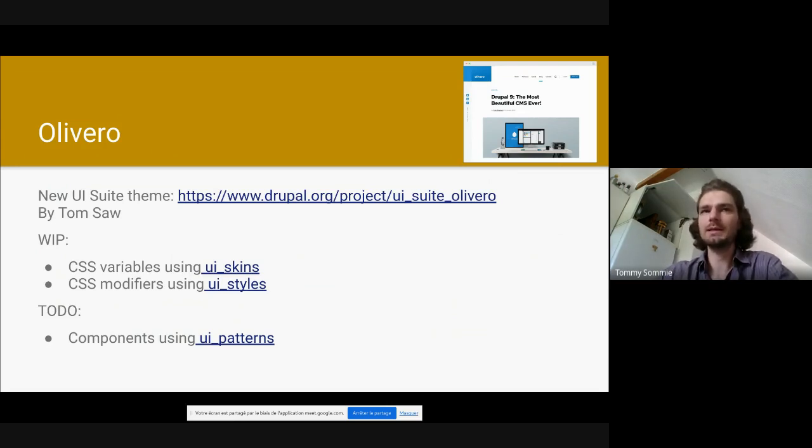I built on Olivero using UI Patterns, and then I made an excerpt of the generic stuff and put it into this UI Suite Olivero theme. And I think this is what I will proceed with, because it makes so much sense. So this is what I think I can give to the community firsthand, but I will also solve some bugs here and there for sure.